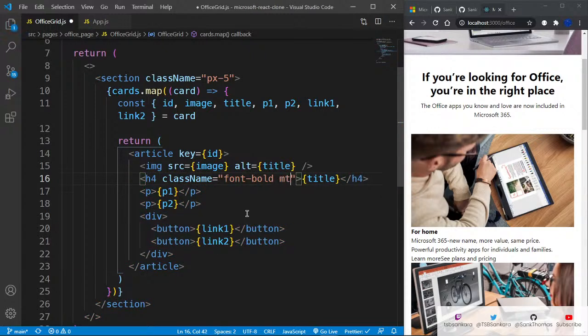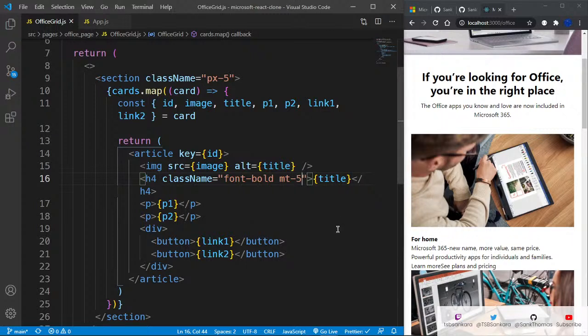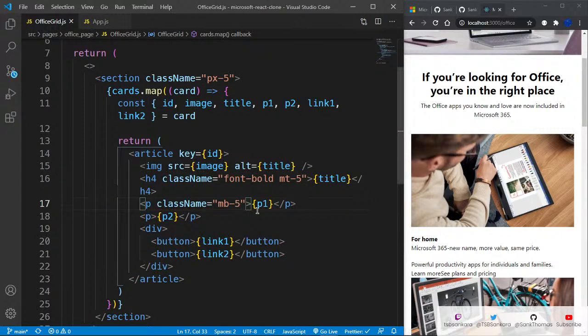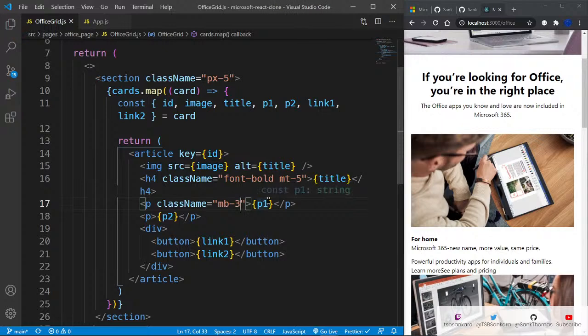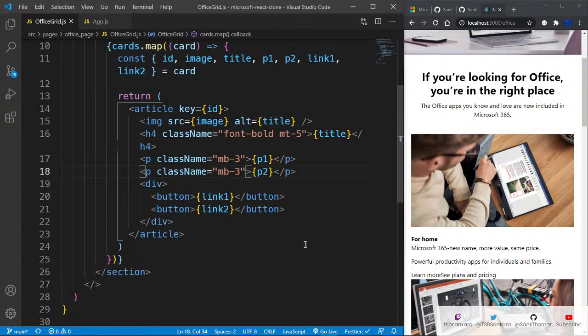Give it a margin top of 5 so that it pushes away from the top. And then for this paragraph, for p1, I'm going to give this a class name of margin bottom of 5 so that it pushes away from this. That's too big, let's say 3. And then let's see, actually let me do this for both. Let me copy this down right there like that.